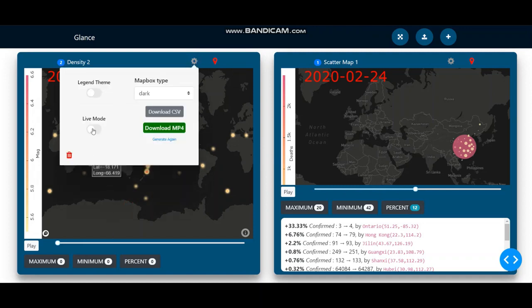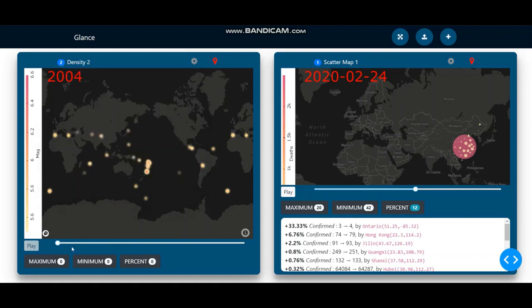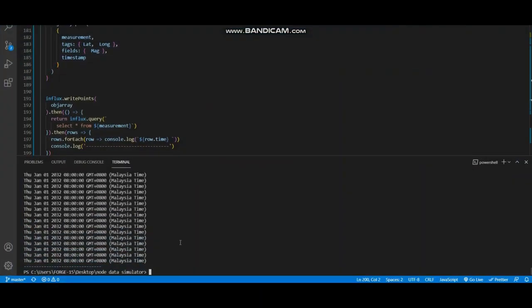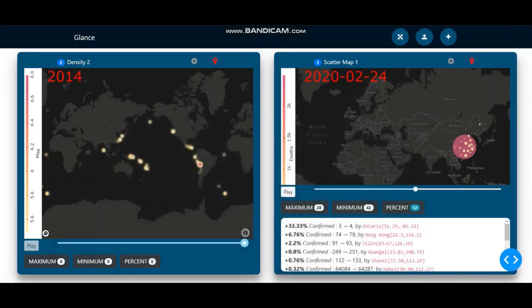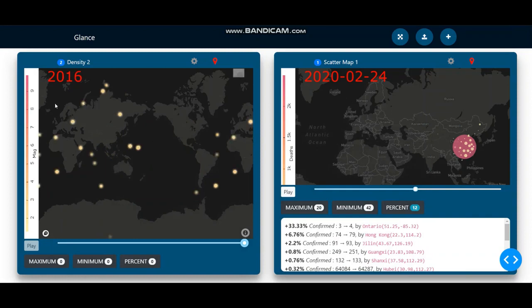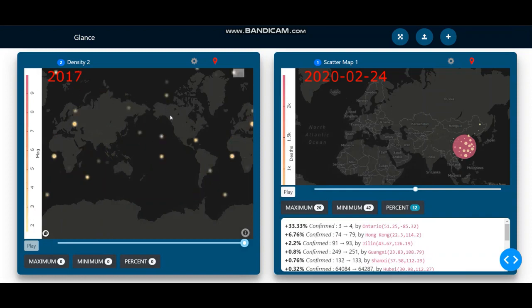Then live mode. Let me activate this live mode. Live mode enables the visualization to show real-time update. Let me activate the real-time data simulator. Now we can see the visualization is having real-time updates from the database.